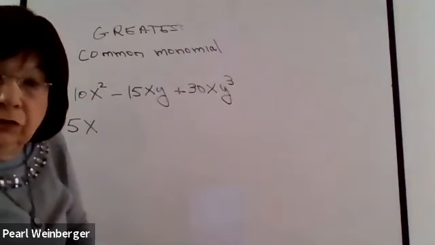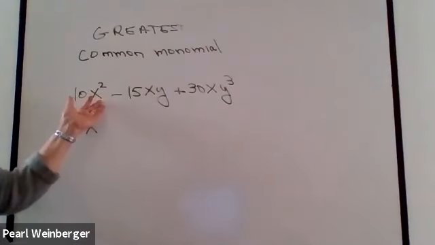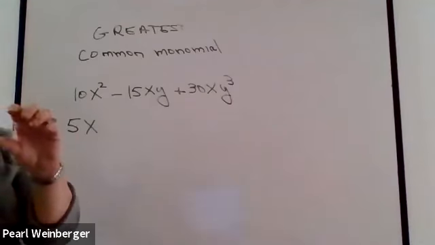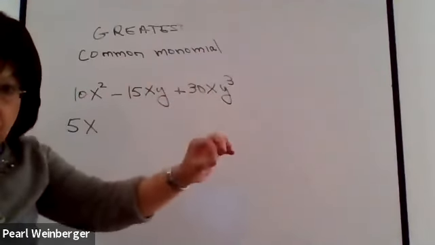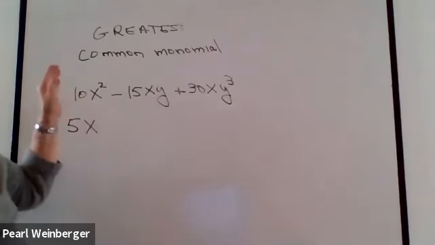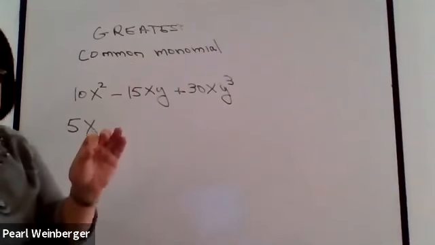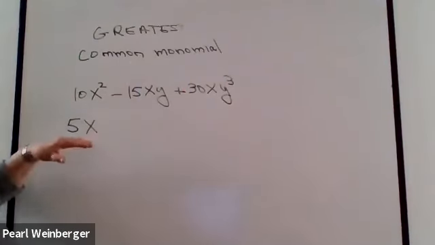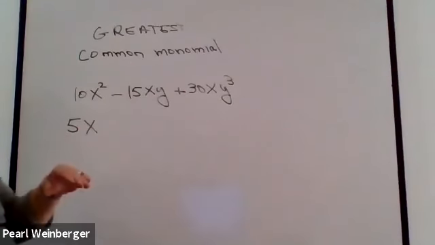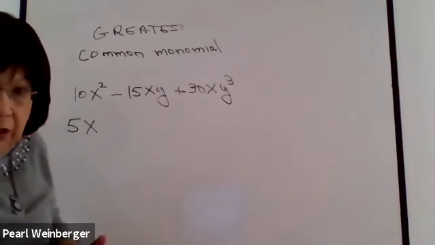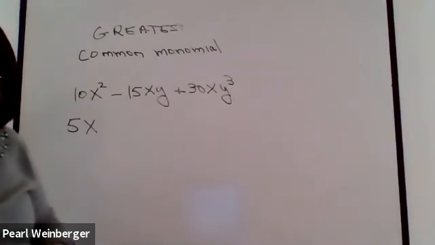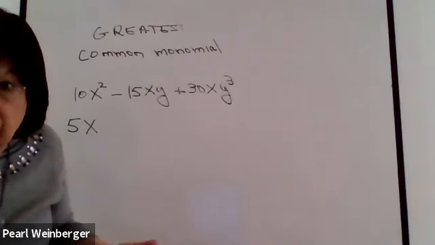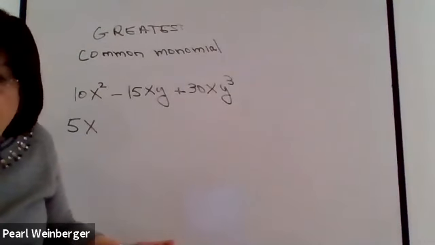Is there a common factor of y? My first term doesn't have any y. It doesn't matter if the others do. In order to be a common factor, it has to be in every single term. So when I'm looking at the letters, every single term has to have the same letter. And if they aren't all the same exponent, then just pick the lowest exponent. It turns out the greatest common monomial factor that I can find is 5x. In other words, 5x is one of the expressions that I multiply by to get this answer. It's like I took my 35 before and I said, oh, one of the factors was 5.